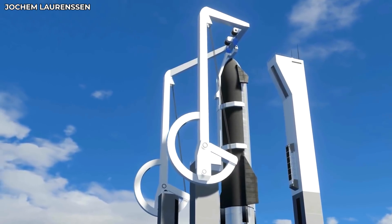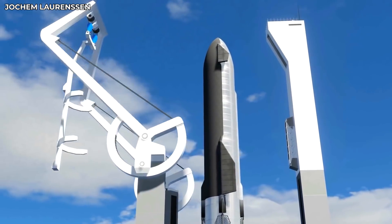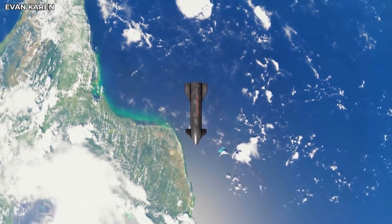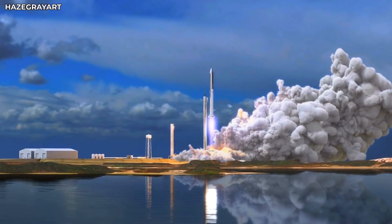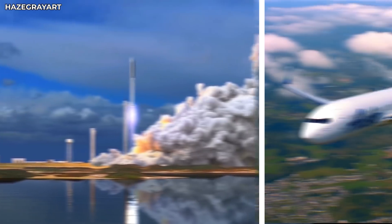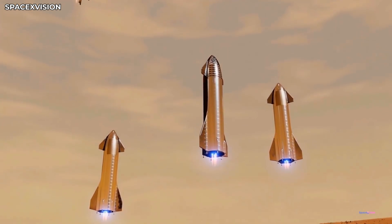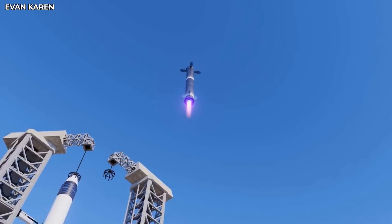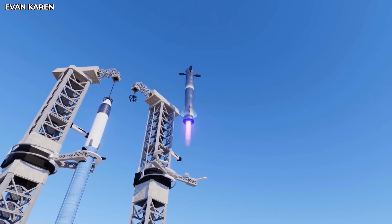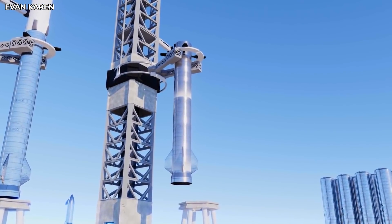The whole inspection and refueling process is estimated to take about an hour, after which the Starship will be ready to launch once more. This method will enable SpaceX's ambition to use Starship for Earth-to-Earth travel, since Starship can now match turnaround times comparable to commercial airlines. The catching technique will also help SpaceX reach its goal of launching three Starships per day to colonize Mars. SpaceX hopes to use this catching mechanism to reduce the stresses on the rocket as it lands, and if they can perform without using landing legs, the rocket wouldn't go through the various stresses that come with landing.